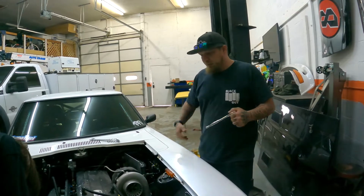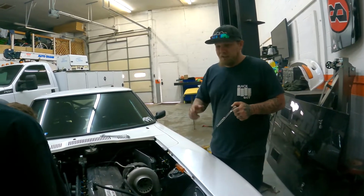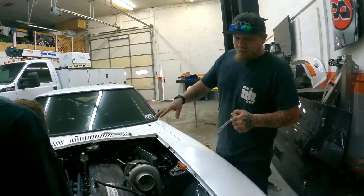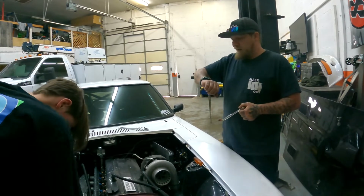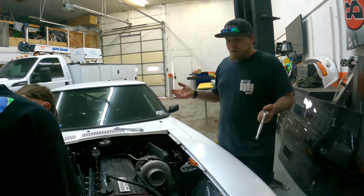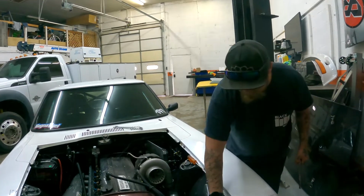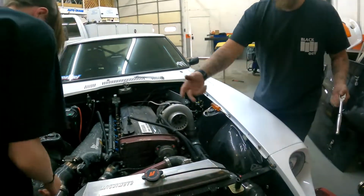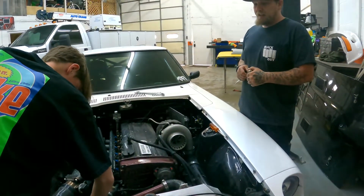So yeah, me and my boy, we were talking about it. I kind of gave him the rundown. He hasn't worked on cars too much, but he's excited too. So I kind of gave him the rundown on what we're gonna start pulling and see if we can get this motor out in about an hour. I think an hour is plenty of time to get this completely out. I have it all race ready set up. I made this front support, two bolts, that thing comes directly out of there. So it should be pretty quick and easy.